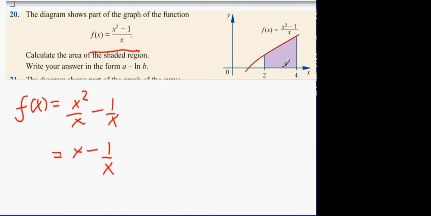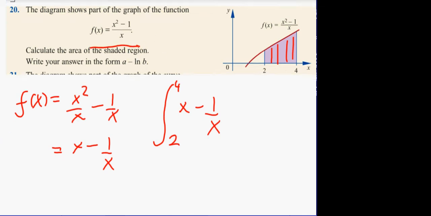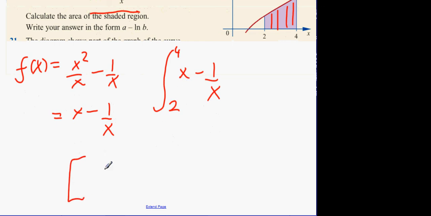Now, when you're looking for the area, what do you do when you're looking for the area of a function? The whole name of the chapter. Integrate. So you're going to integrate x minus 1 over x, and we're pinning it against the x-axis in between what 2 points? 4 and 2. Now, the question was nice enough to give us the description of how the answer should look, so we should be okay here. So, how do you integrate x? X squared over 2, or a half x squared. Perfect. And then how do you integrate minus 1 over x? Minus ln x, right? Just the positive value always. You can't have a negative log anyway, so that's why it's always the positive value.